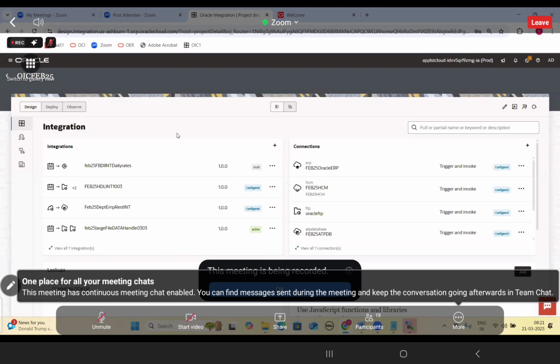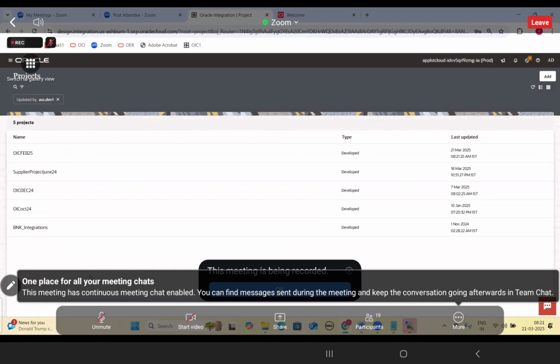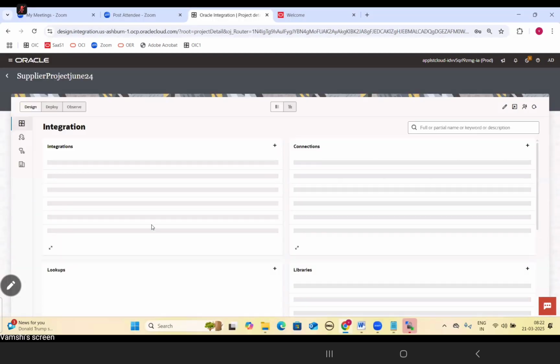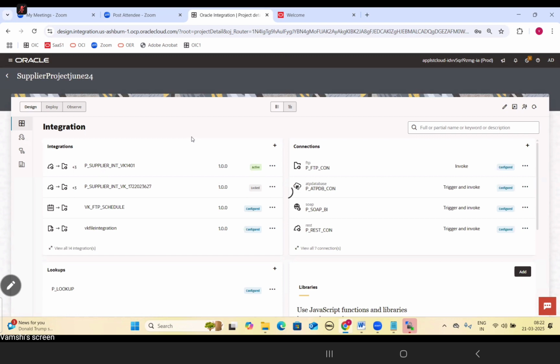Normally in real time, if you want to run your own, this is the schedule, right? If you want to run your own, you can take the starting point as a trigger and you can pass the payload. For example, I have done one of the projects for supplier integration.